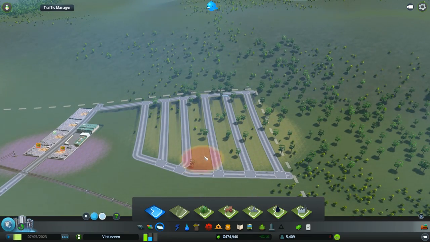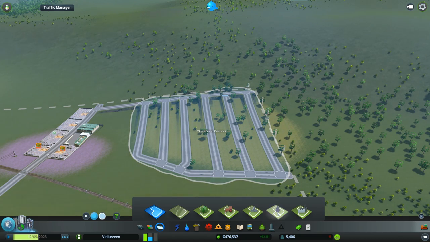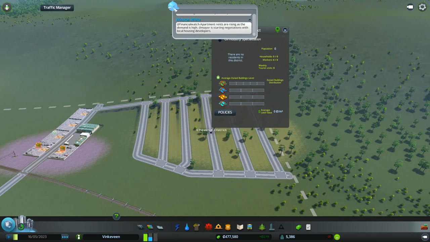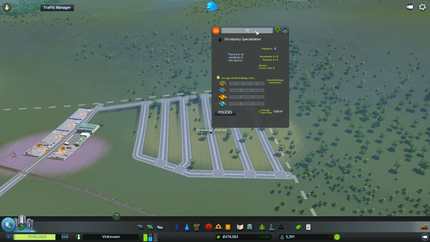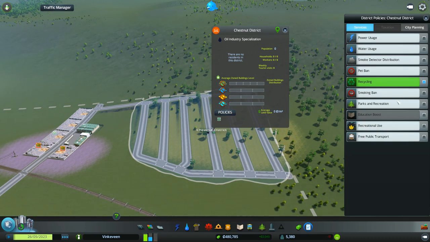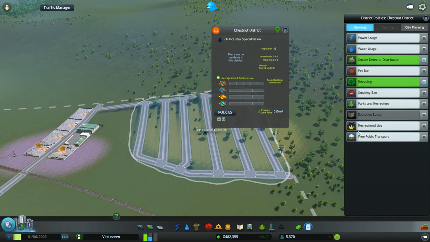Okay, I want to draw the district first. All right. So it's apparently Chestnut District, we're gonna have this called... Go away, dude. Okay, I'm spelling it. Vinkeveen Oil Company. It's gonna be crazy. We're gonna have to have him recycle because otherwise too much trash. We'll give him smoke detectors. And I don't think we have to limit their power consumption and stuff, but we'll figure that out.